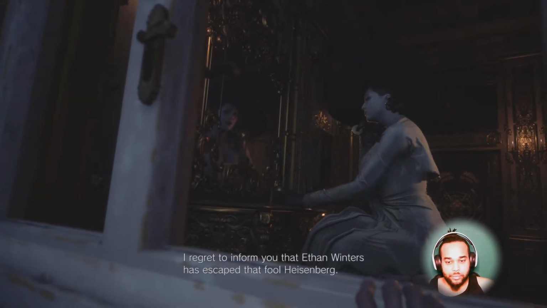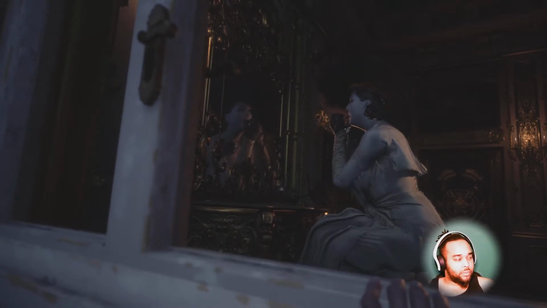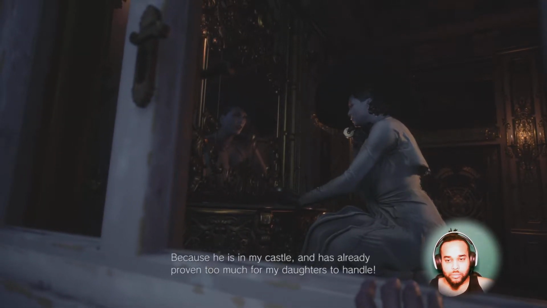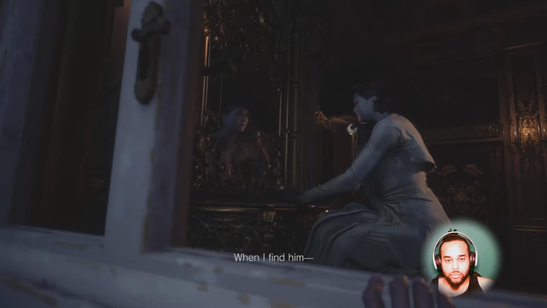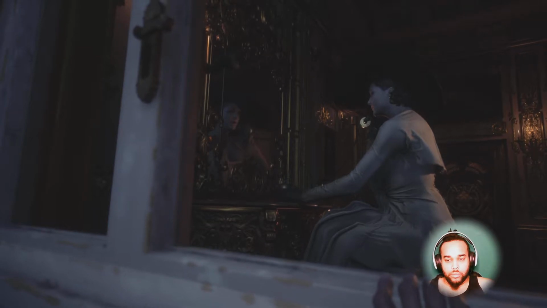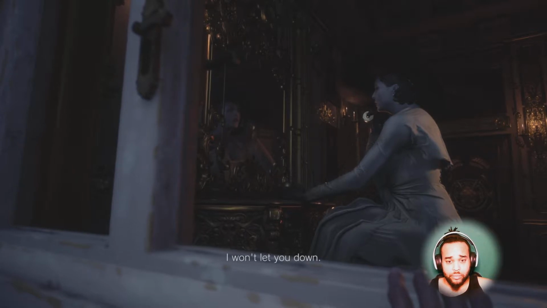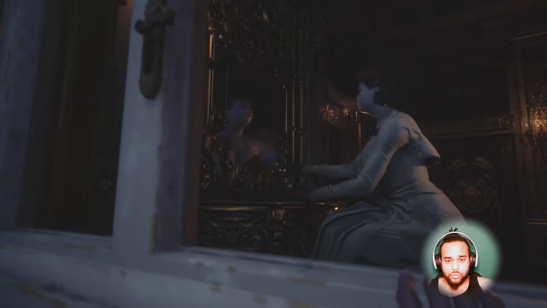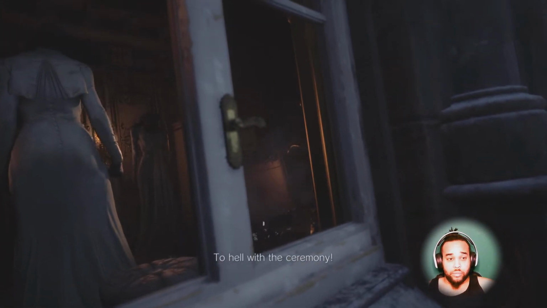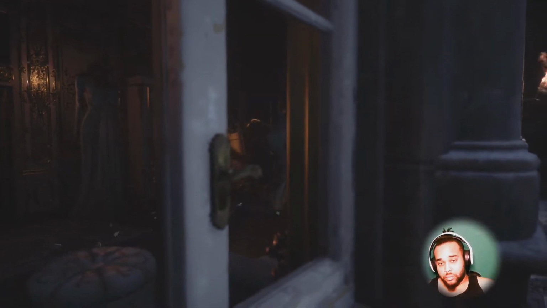I regret to inform you that Ethan Winters has escaped that fool Heisenberg. Because he is in my castle and has already proven too much for my daughters to handle. When I find him... No, Mother Miranda. Yes, of course, I understand the importance of the ceremony. I won't let you down. To hell with the ceremony! That man will pay for what he's done.